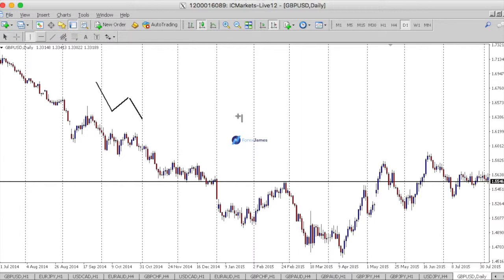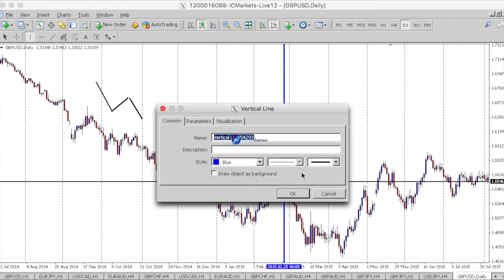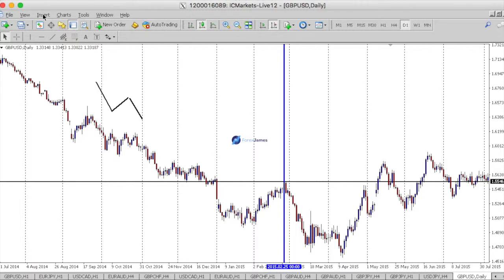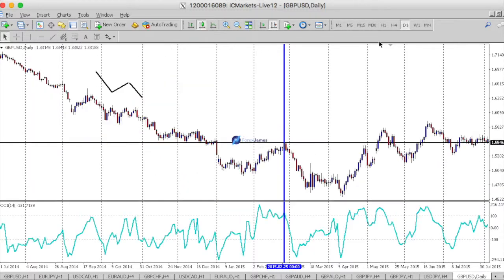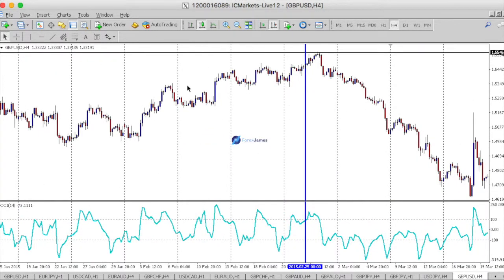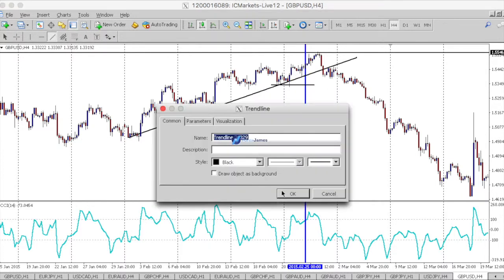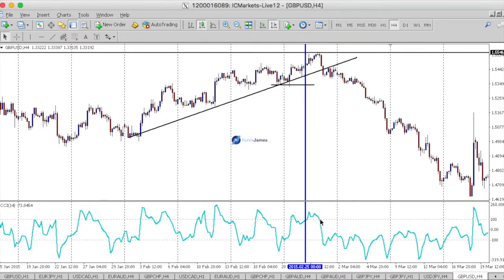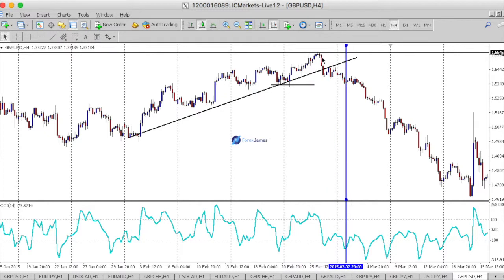Okay. So again, this is the shift in momentum, and let's use our indicator. And I usually like to go into the H4. Okay, as you can see here, there are many ways to enter, like we've previously discussed. You could wait for a trendline break. You could wait for price to just break below this point, or you could wait for this CCI to trigger you into the trade here. Okay, it's probably at this candle close, right?